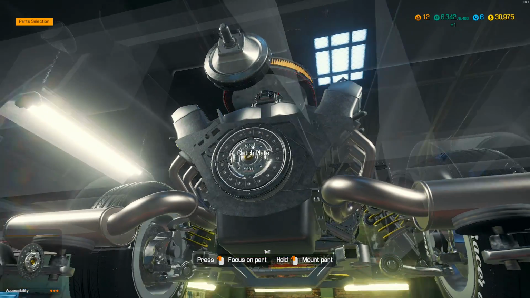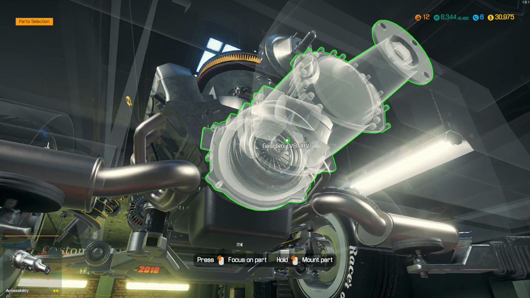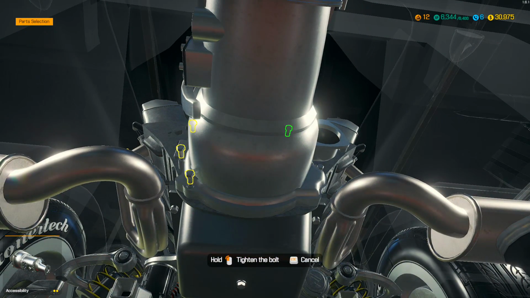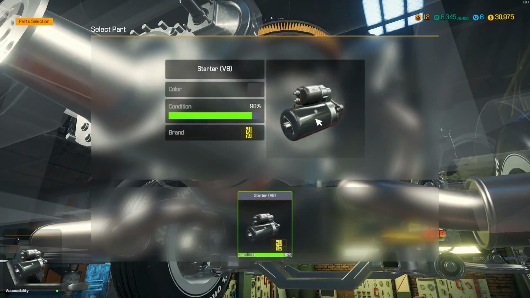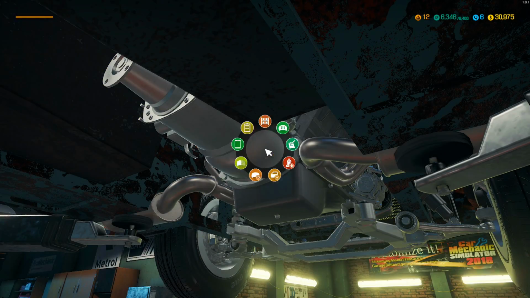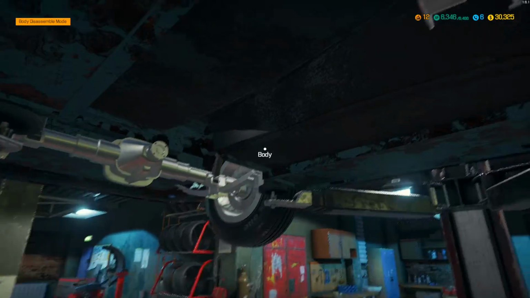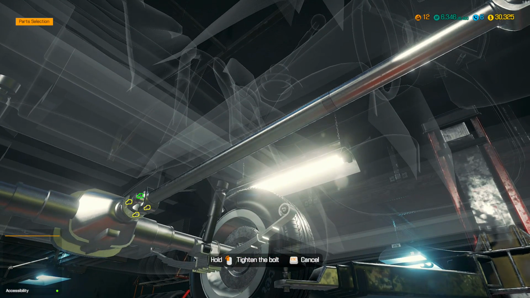But I just need a flywheel, clutch plate, there we go, the release bearing, and then I think I forgot the drive shaft, so I need to buy that too. But other than that, I should be all good. Oh, and the starter. Oh no, well, it's 80%. I'll use it because why not? Drive shaft I definitely forgot. I hope I just bought the right one because that, I mean, I have a lot of extra money, but still. Yep, I did. Okay.